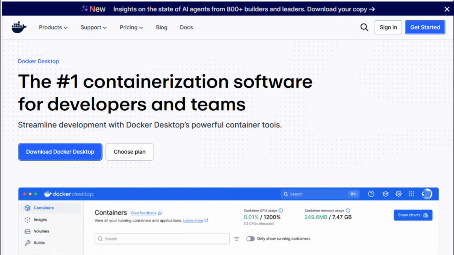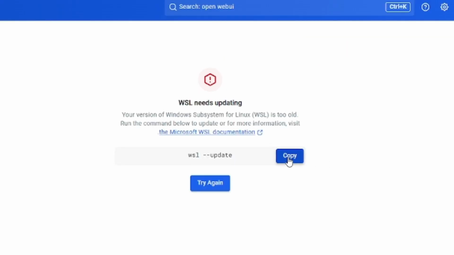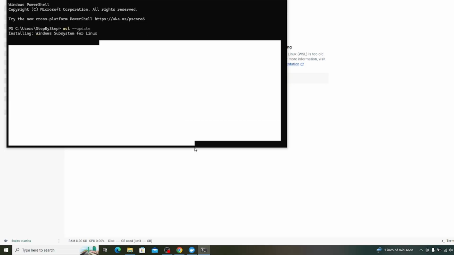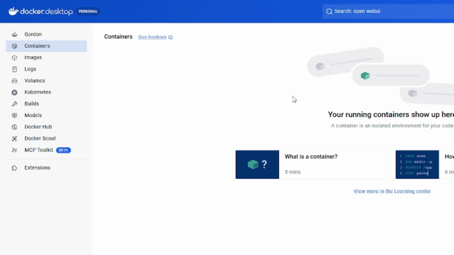So if you have not, just install Docker Desktop. And if you install it for the very first time, you might see a warning message about this setup. Go ahead, do this setup as well. All you have to do is copy that prompt, go to the terminal and execute it, and then it will configure it. Now as a next step, in Docker Desktop, you go into the extensions section and then find Open WebUI.